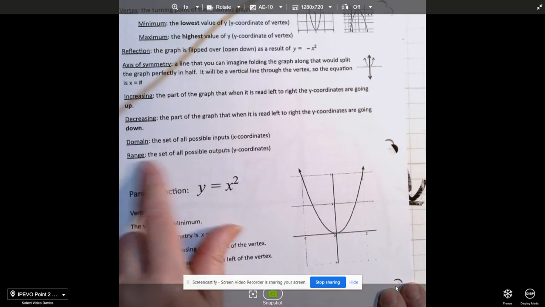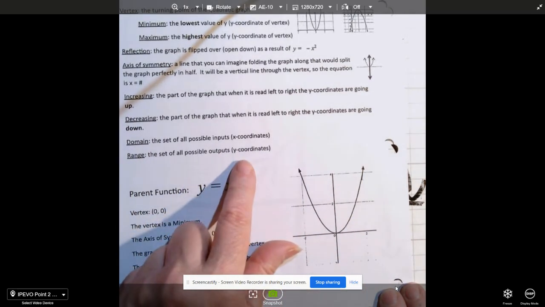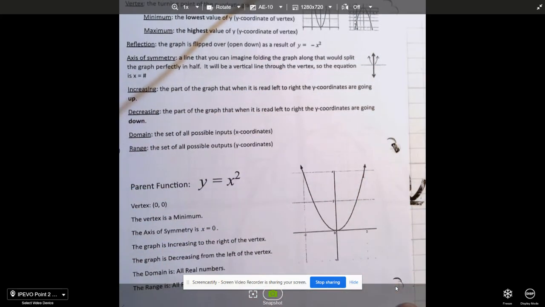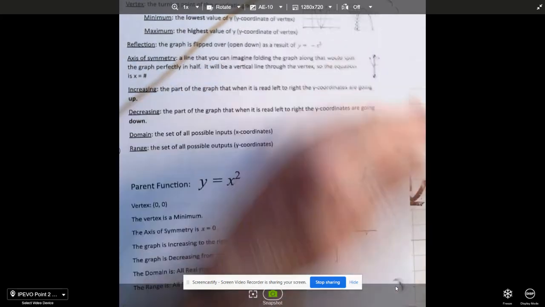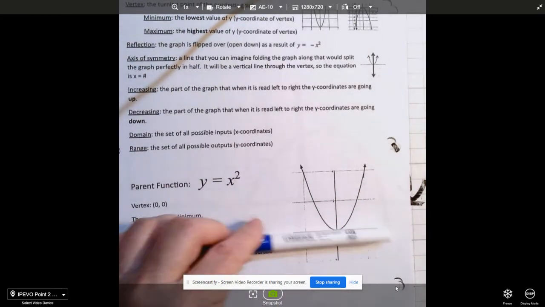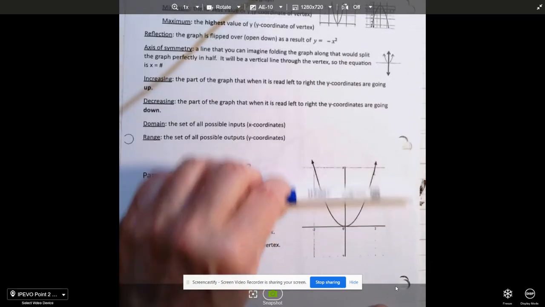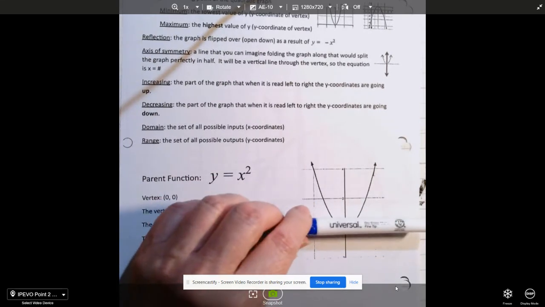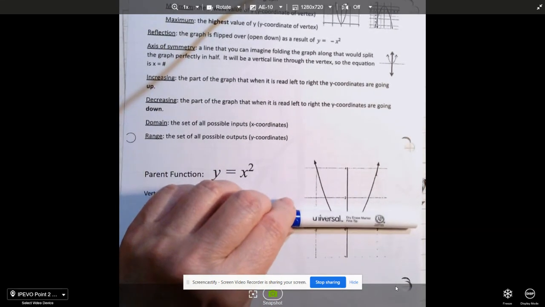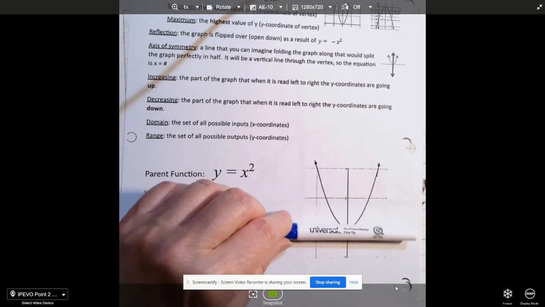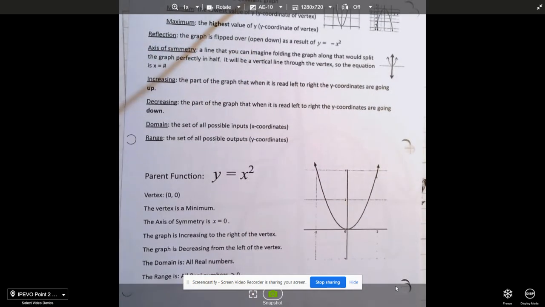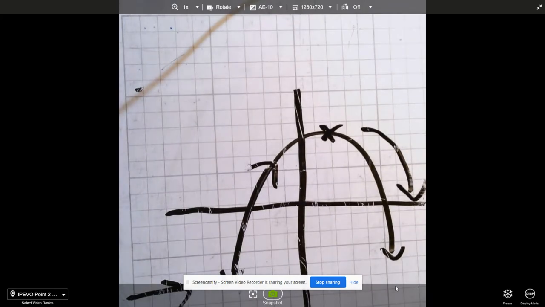But the range is the set of your y values. So now you're going to look at the top of your graph and then the bottom of your graph. You're going to look at your y values. Well, all my y values on this graph, here's the lowest point, and they're all up like this. There's nothing below my vertex. So the vertex is going to set where your range is. So my range in this case would be y greater than or equal to 0. If we had another equation, let's just draw another one.